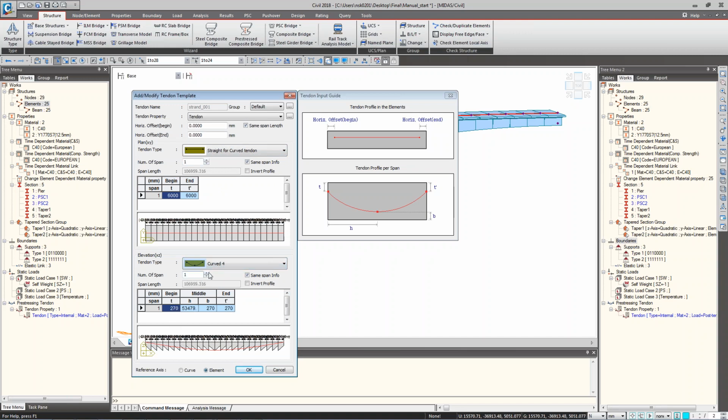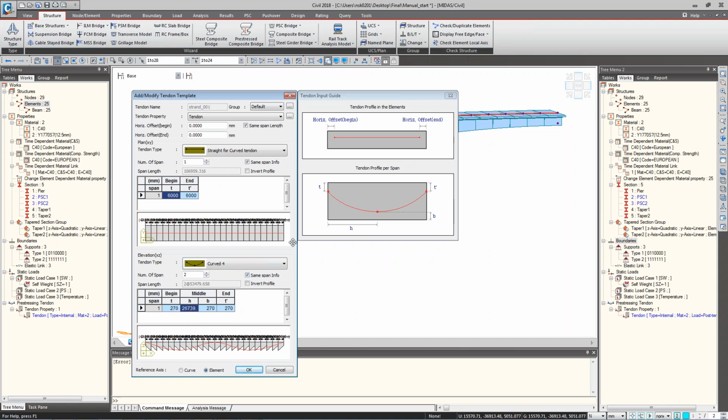So if you define the number of spans, you can define this in terms of different spans as well. So if you're using this option, same span information, the span will be divided exactly at the half of the whole length of the girder. But you can also specify those distances individually.